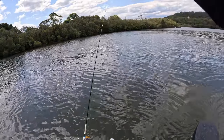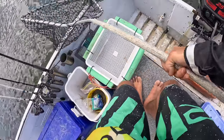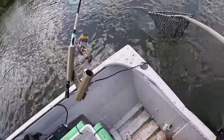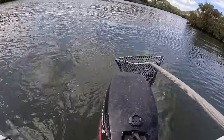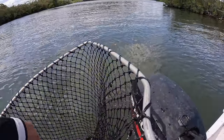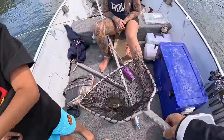Oh God, what is it? Oh. I think it's a muddy. It is a muddy. It's a bloody mud crab. Oh, I got him! It's a bloody muddy! I got him! That's ginormous. I told ya! That's what I wanted! Oh, there we go. Look how big he is. Oh, I'm so happy. I was aiming for it. And I got it. Look at that for a hunk of a mud crab.